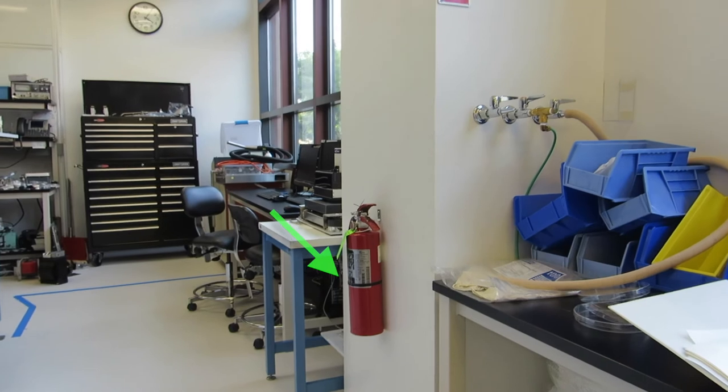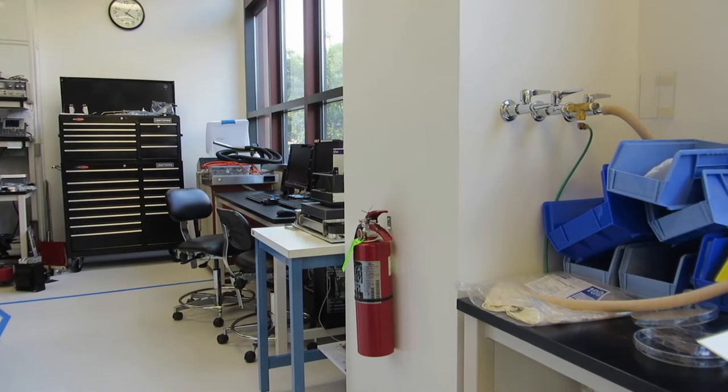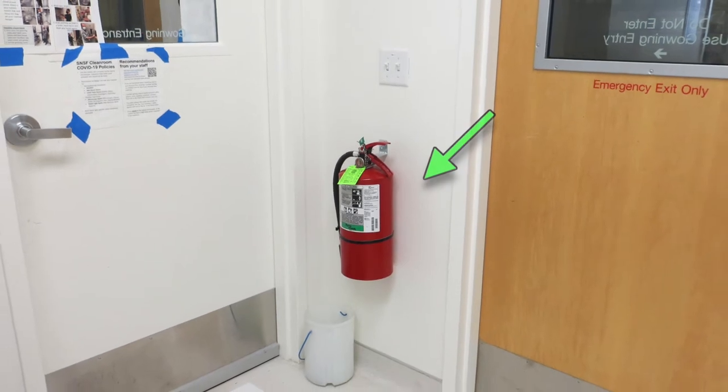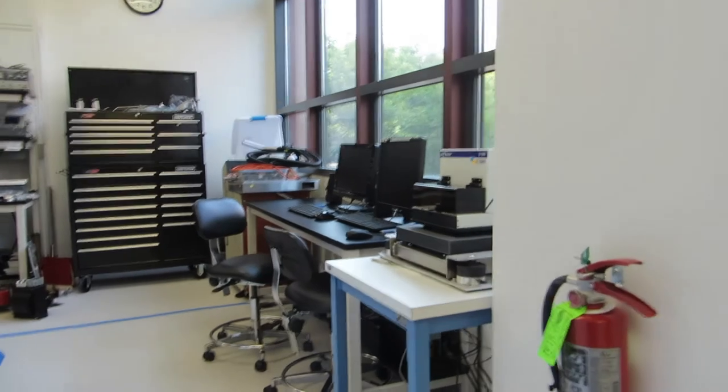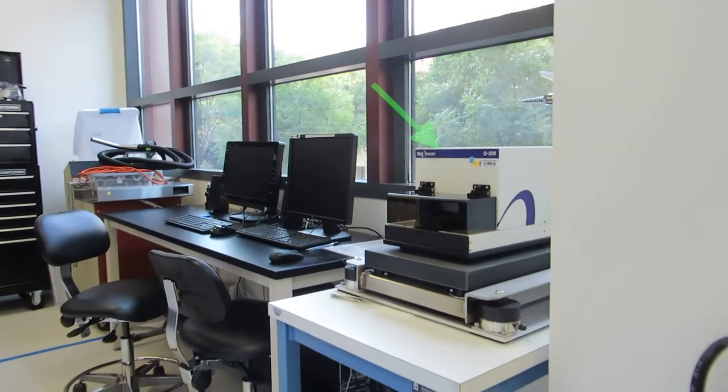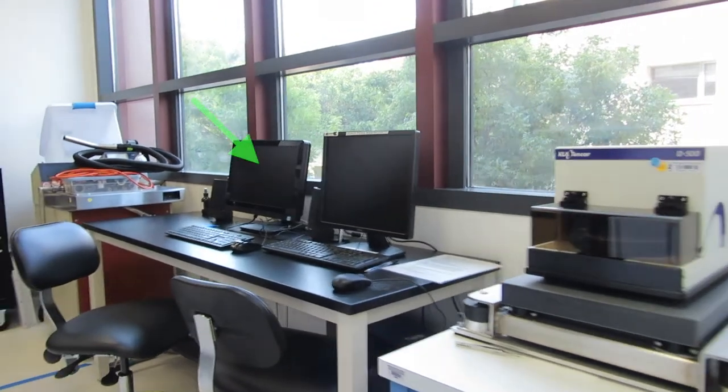On this post is where the fire extinguisher is mounted. There's also another bigger fire extinguisher in the gowning room in the corner right by the exit. And down here near the end of this hallway is where the profilometer is located. To the left of it is a general use computer used for making badger entries.